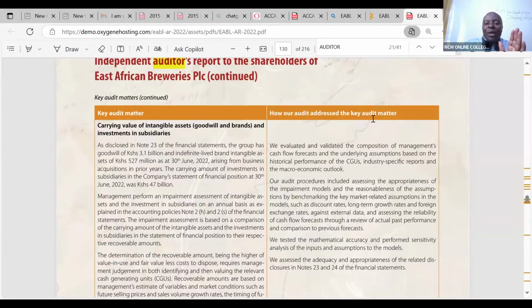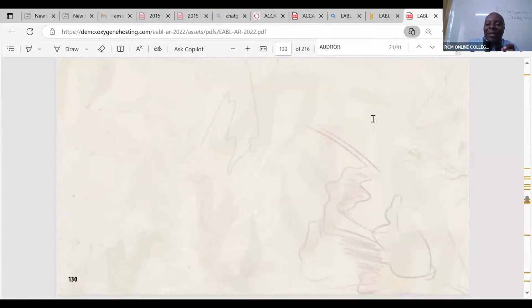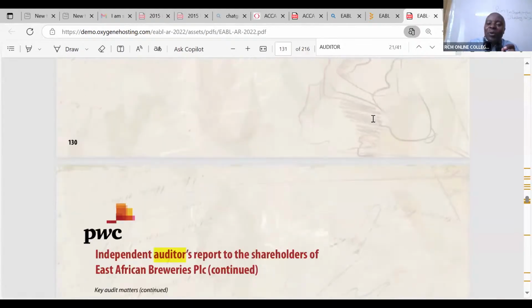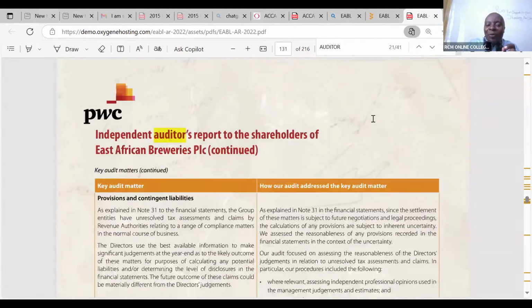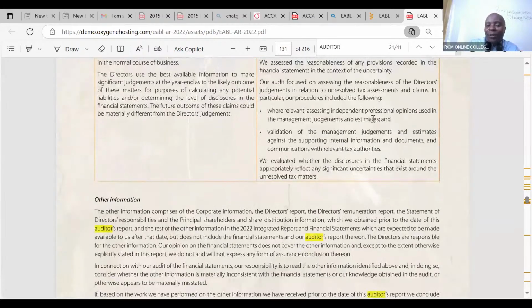And you'll be able to say so many things so that in the future, when, for example, in this case here, there is a big discrepancy, people will not be able to put you under a lot of pressure. You can see provisions, all those things of judgment, all those things of judgment.